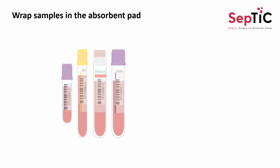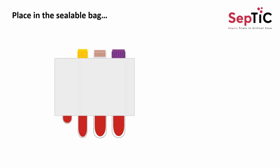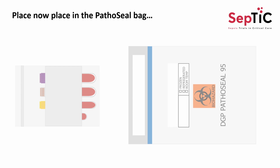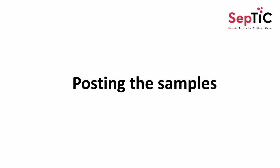In order to get ready to post the samples, they should be wrapped in the white absorbent pad that came in your pack. Once this has been done, they can be placed in the small, clear, sealable bag, which should then be sealed. That bag is then placed into the pathoseal biohazard bag, which should be sealed following the instructions that are printed on the bag itself. Once the samples have been collected and placed in the bags, they're ready to post.